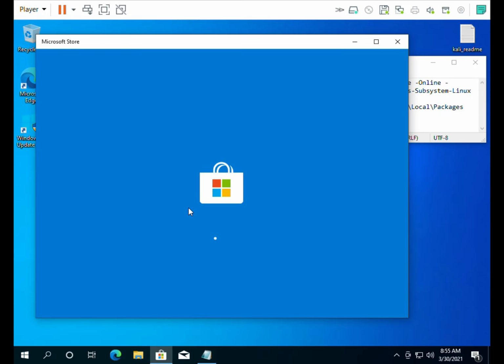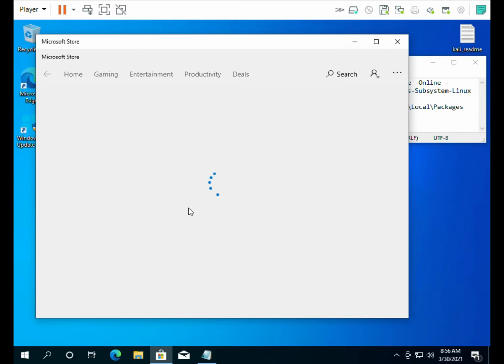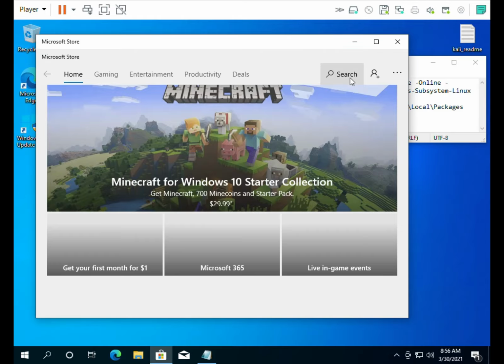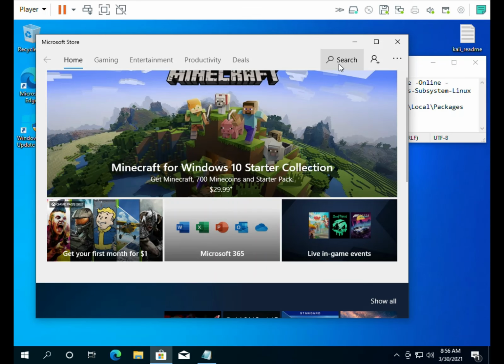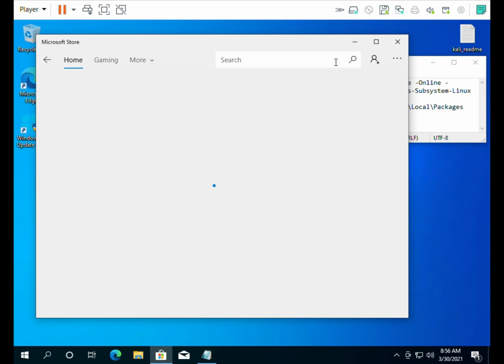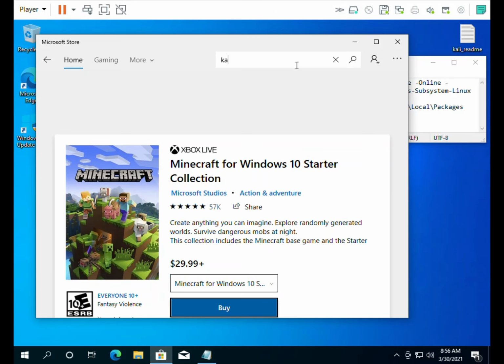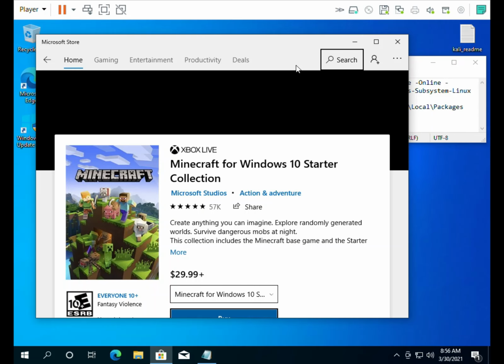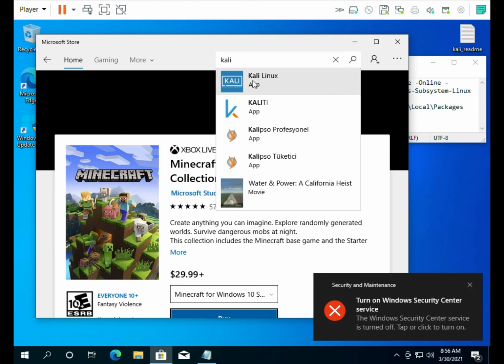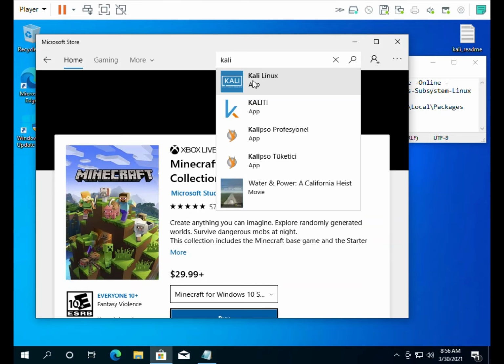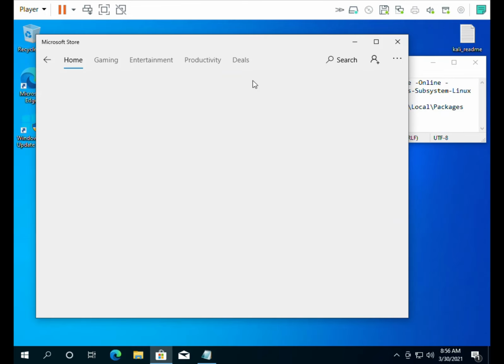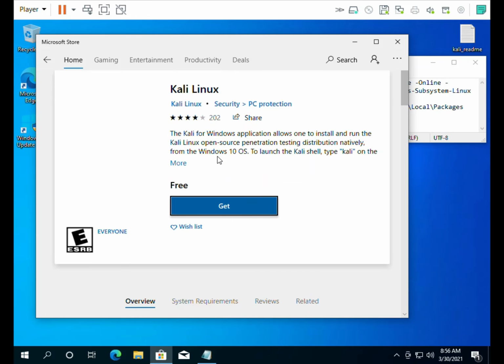And in the search bar, we're going to type Kali Linux. There it is, Kali Linux. And it's for free. So we just go get.